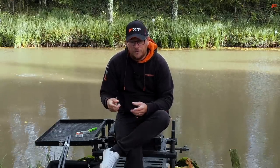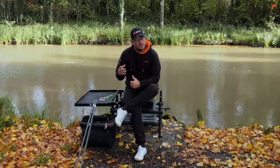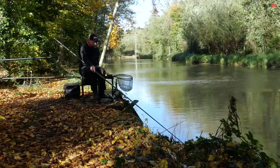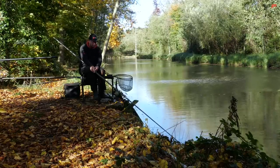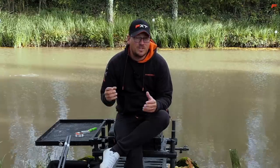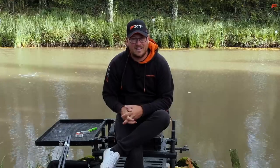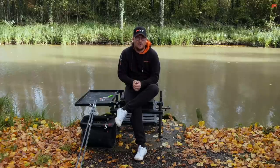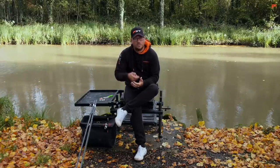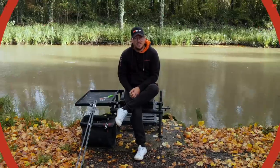That's not always the best time to catch bonus fish. Fish like ide, chub, and perch that are a little bit predatory you can catch them very early in your session — they'll fade off later on as the light falls. You can often go straight in the edges, feed some castors or worms and catch some big perch straight away to get your session off to a great start. Likewise fish like chub and ide — today there's an island opposite me, a great place to target early on when them big chub and ide are feeding. So just think about what species you're fishing for, the best time of day for them, and where you're going to target them.